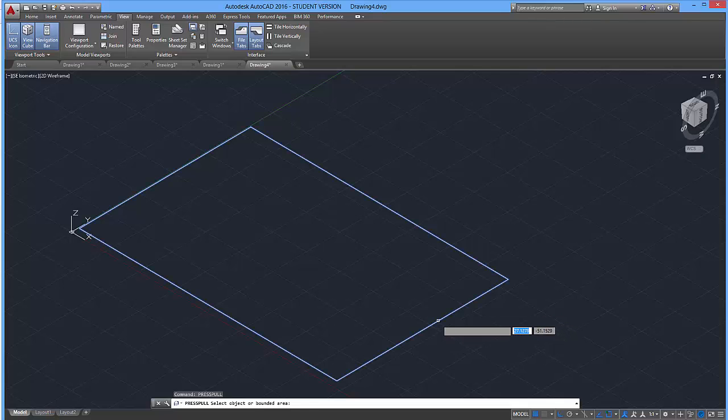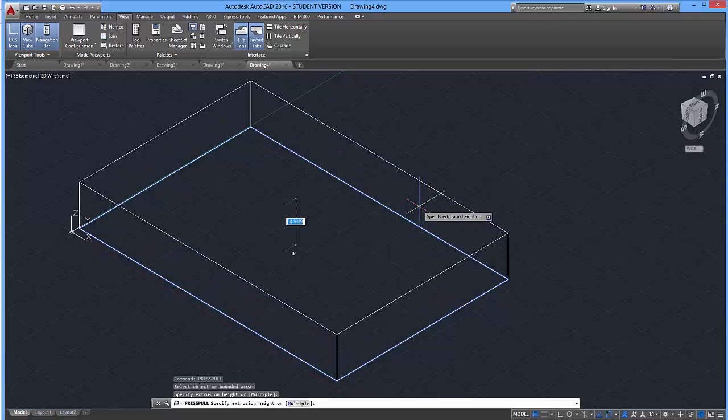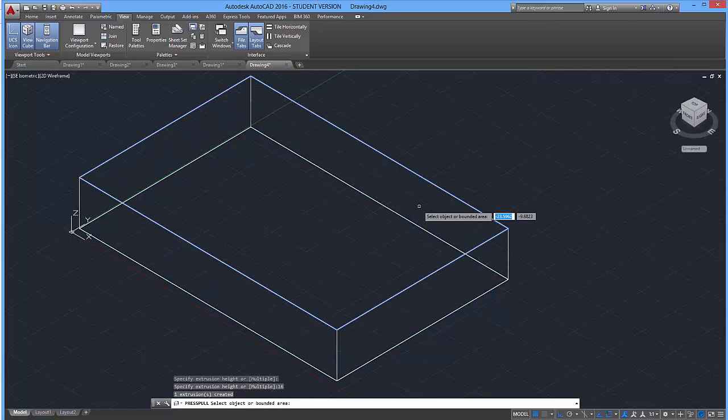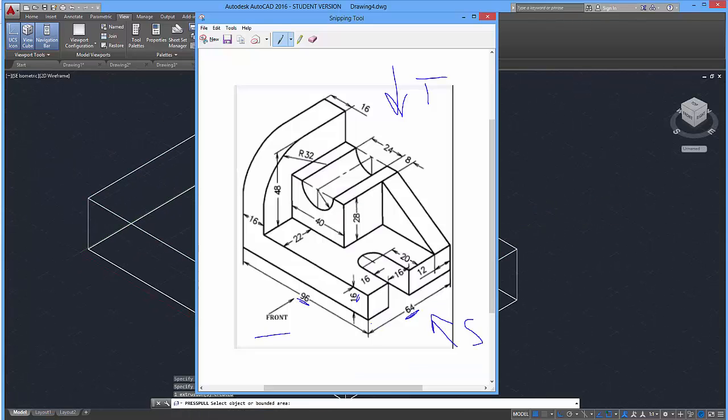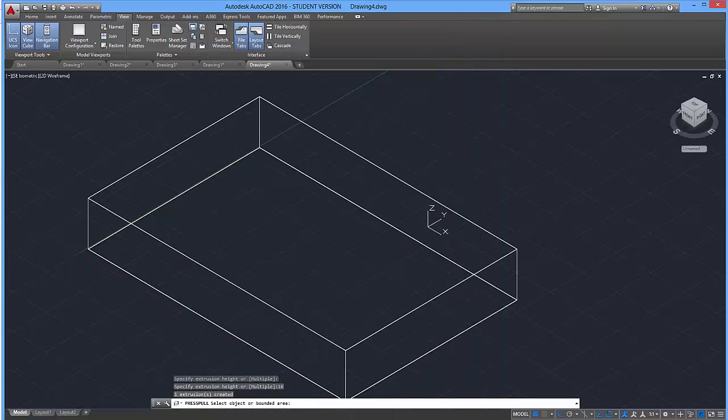So I'm going to click on this shape over here, and I'm going to type in 16 to specify the extrusion length. And boom, there you have it. We have the base of our isometric shape. So the next thing we're going to want to draw is this over here. You know, where it's like a line that goes out 20 units, followed by a half circle, and followed by another line that is roughly 20 units, or exactly 20 units. So let's go ahead and draw that.